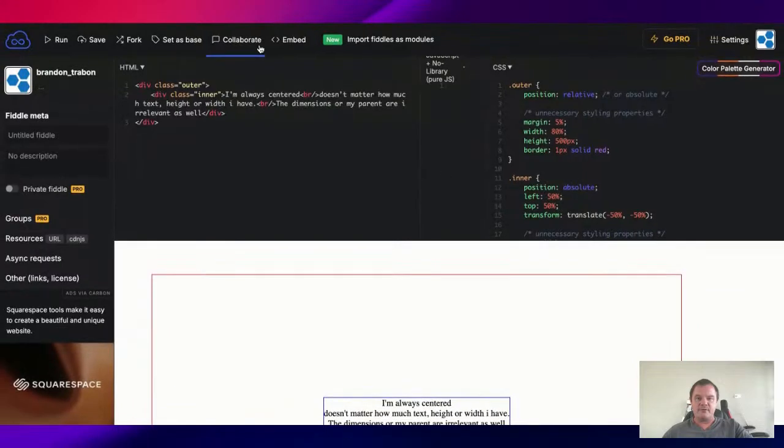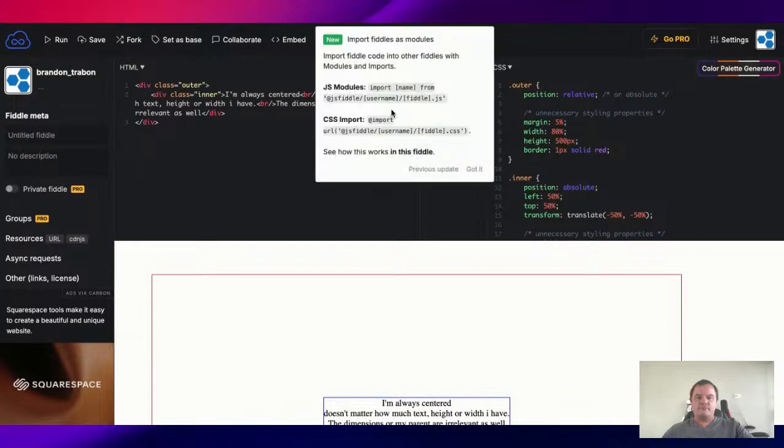share the fiddle. The first is going to be the fiddle for the centering of the div. It's very simple. There's nothing really too advanced about it. You probably won't be wowed by the visual, but the concept is there. So that's what we will talk about now. All right, sure, this looks good. Yep, we are looking good.